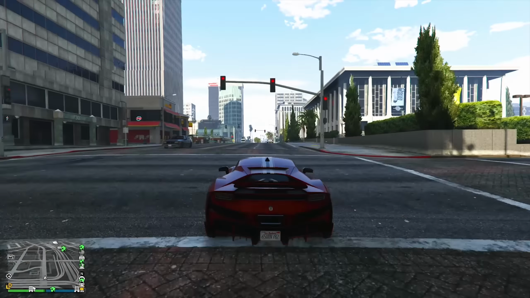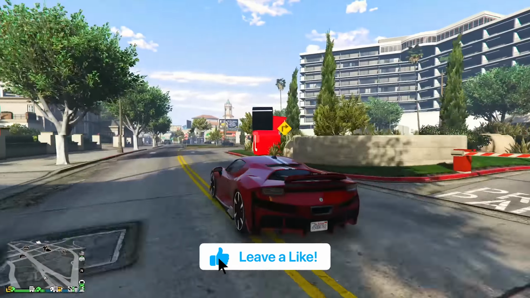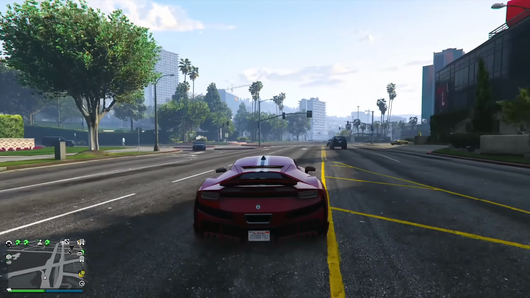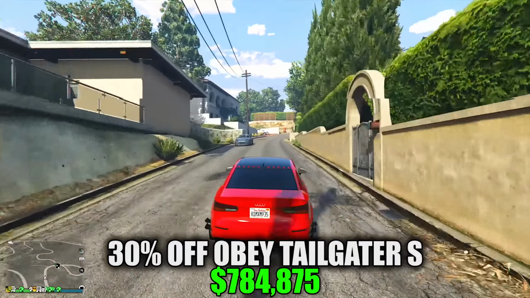It has an active aerodynamic wing that activates shortly after acceleration. However, it doesn't really seem to have a massive impact on performance or braking power, and the Itali RSX's handling is slightly unstable in some situations, so definitely keep that in mind. Road imperfections seem to be much more exaggerated with this car, and that's going to make you more prone to spinning out. After that, we have 30% off the Obey Tailgater S.